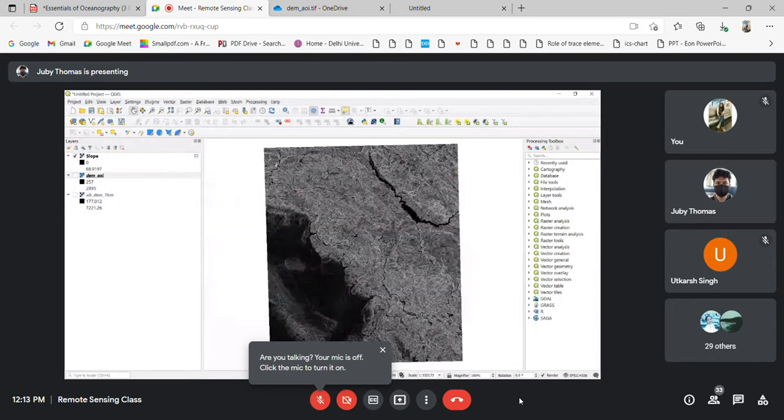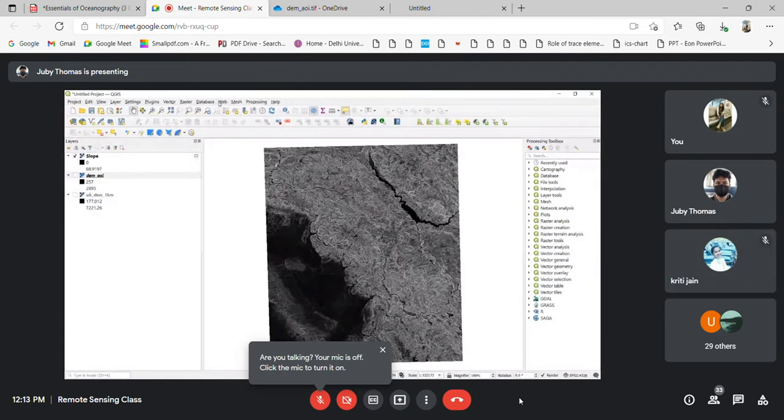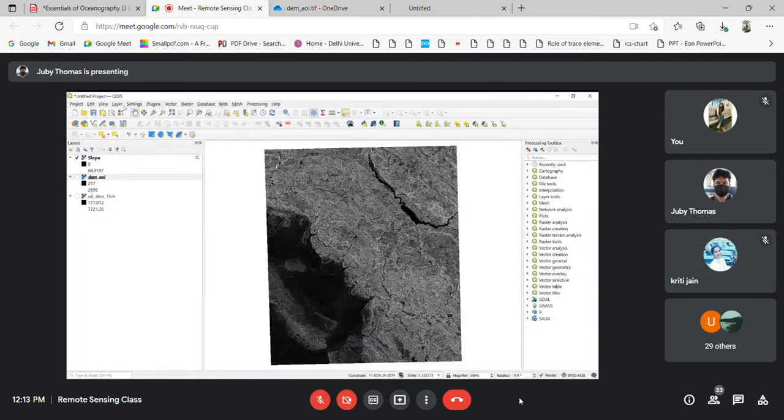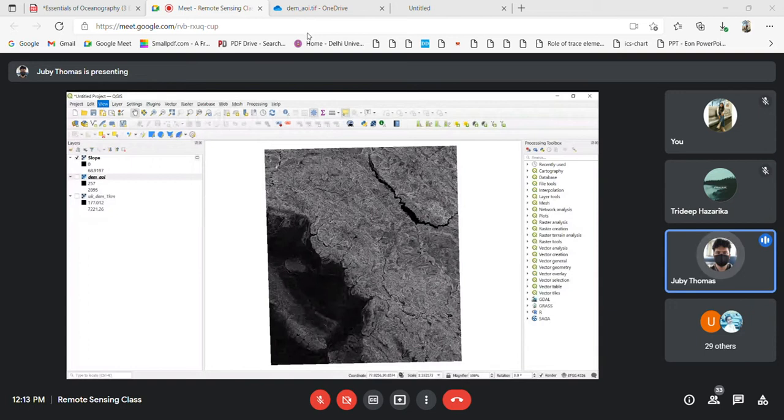Sir, we are using QGIS 3.22. Sir, 3.18.3, yes sir. I am using 3.16, which means I am the outdated one. So if I am having it, you should be having this too. Okay, the newer versions must be having something. Could you please go to view and see in the toolbar?